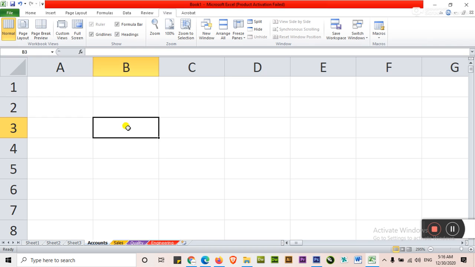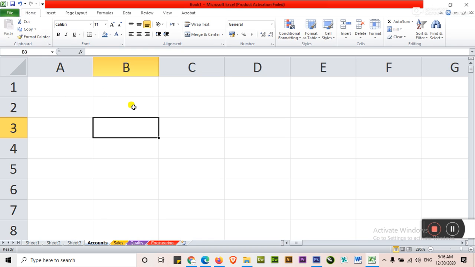So let's move on to the home tab. On the home tab, we start with the very basic commands, that is bold, italic, underline, copy, paste. These are very familiar commands that you maybe already know. Otherwise, I will try to repeat them one by one. Excel spreadsheet and Excel workbook are basically for doing any type of work which is relevant to columns and rows.